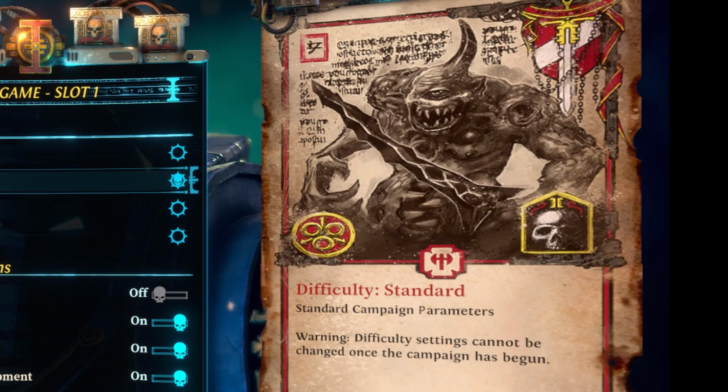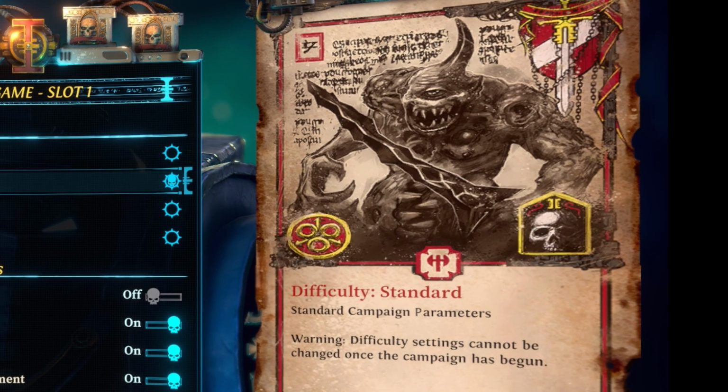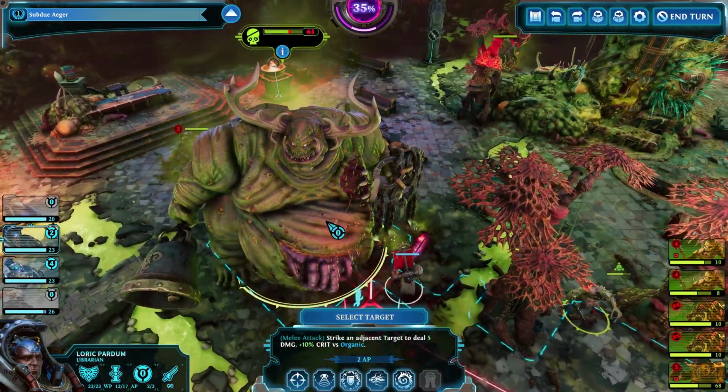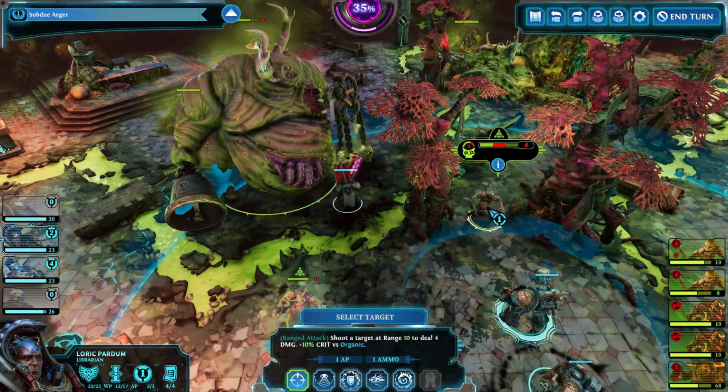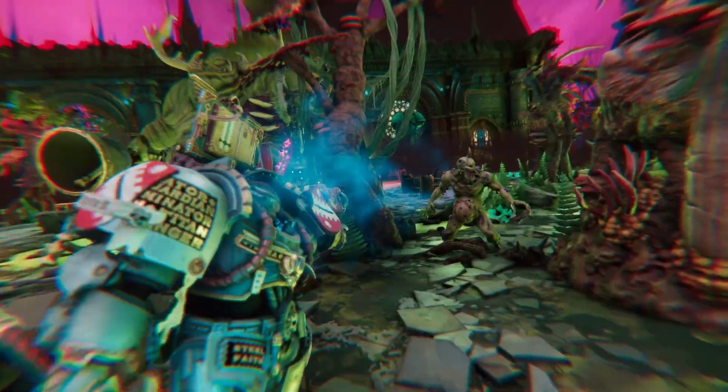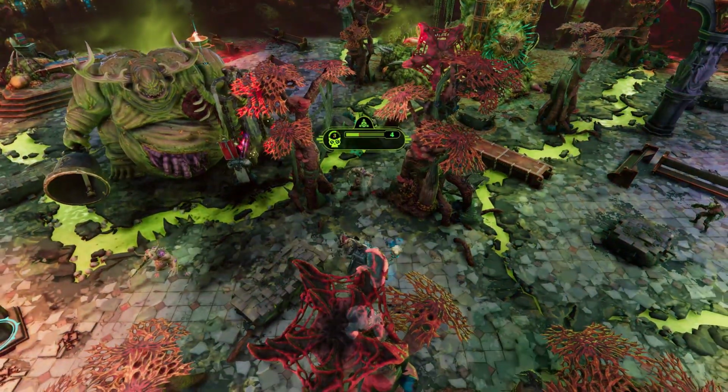I also suspect this is a side effect of playing on normal difficulty. On higher difficulties, I imagine you'd need 3 turns instead of 2, or maybe even be forced to engage with the boss gimmicks.